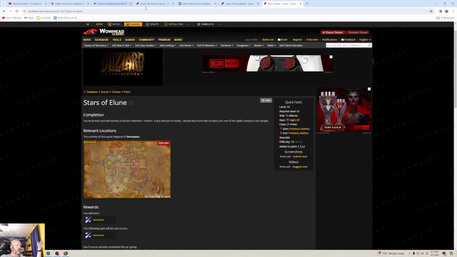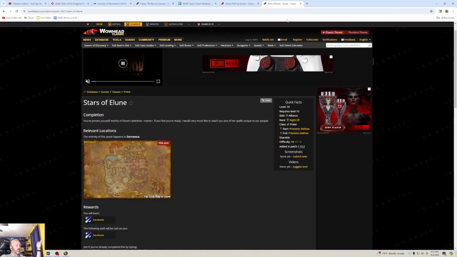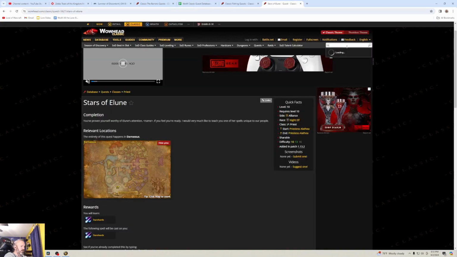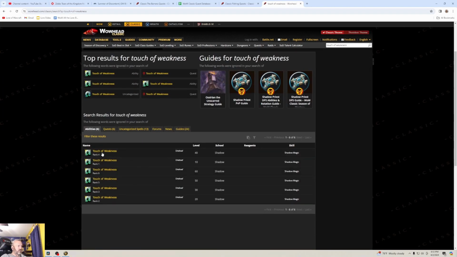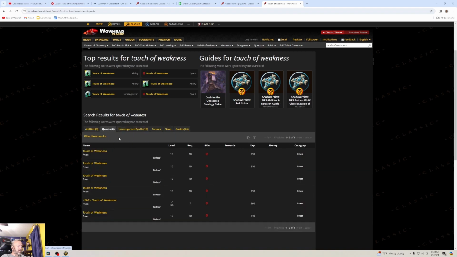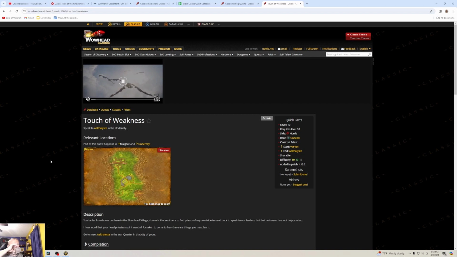So that's cool. That's one less than I thought, because those two go together. And then Touch of Weakness is the only other one. I'm guessing this is going to be Forsaken. It's got to be, because that's the only thing we haven't done. Right, so this is Undead Priest. This is probably going to wrap it up for us today. All right.